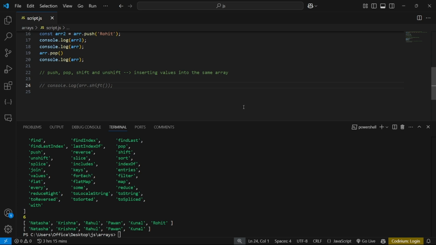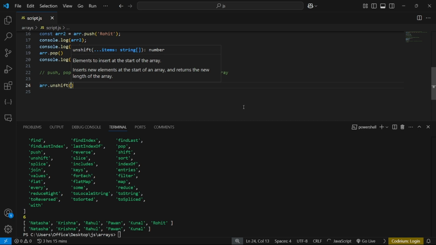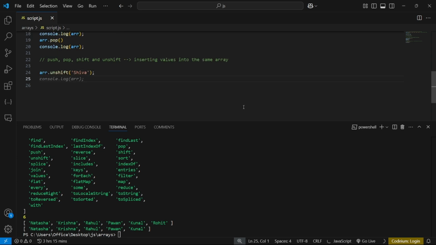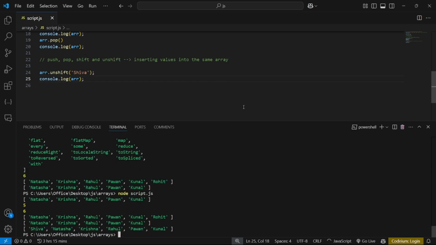Now what we are going to do is array dot unshift and write Shiva. As you know, this unshift will insert the name into the array, but at the very first of the array.